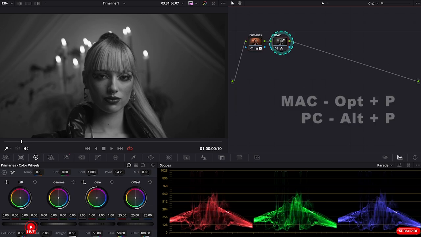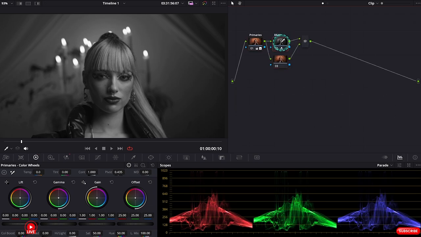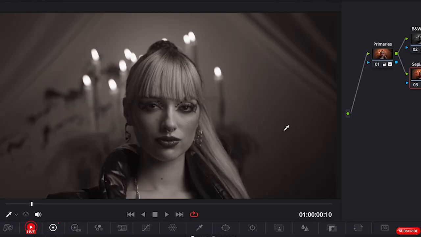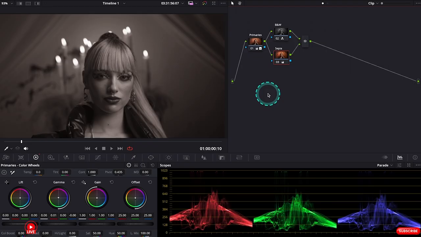So let's create a parallel node below and label it as sepia. This is because I want to add a retro feel to my clip to make it look a bit more interesting. So I'll go to my gamma controls and take out a tiny bit of blue in the midtones and then add a bit of red, like this. And this is our before and after. So the first look is a standard black and white and the second one looks a bit like a vintage photograph. I want to show you how many things you can actually do with the black and white film look.